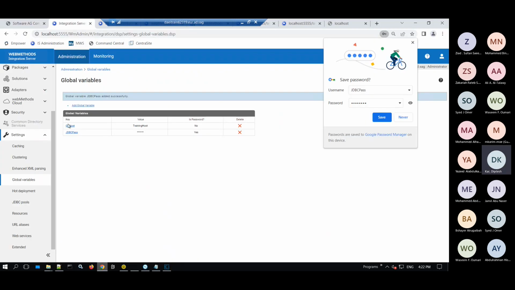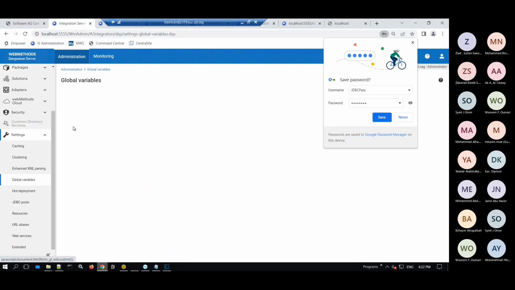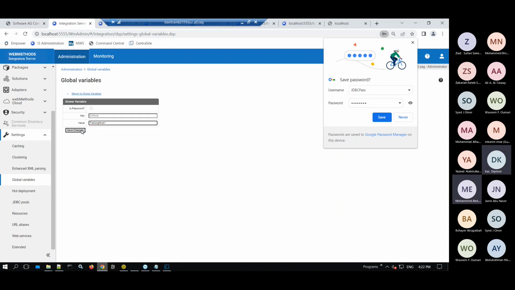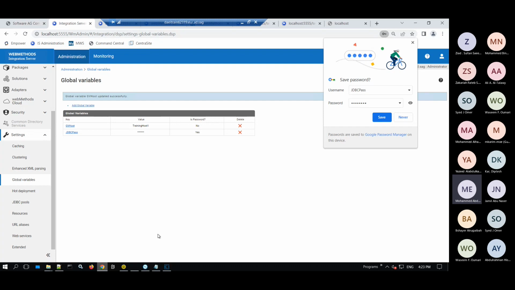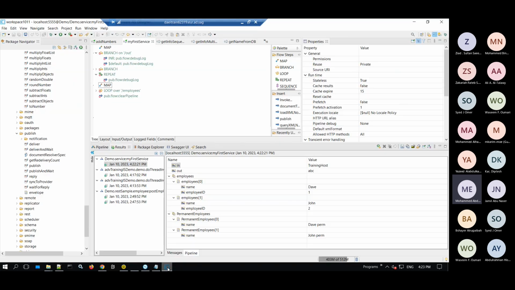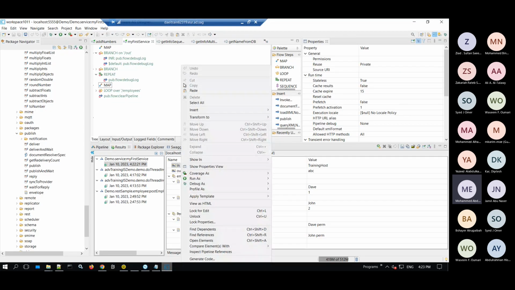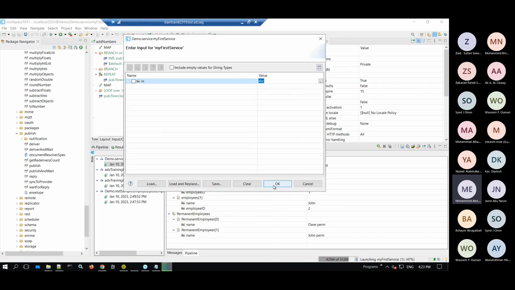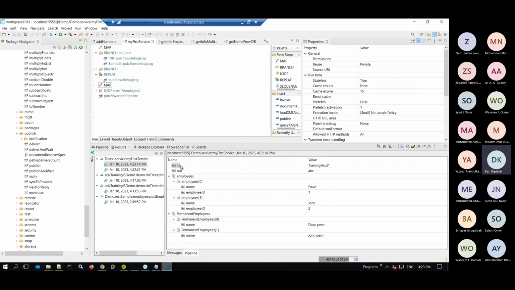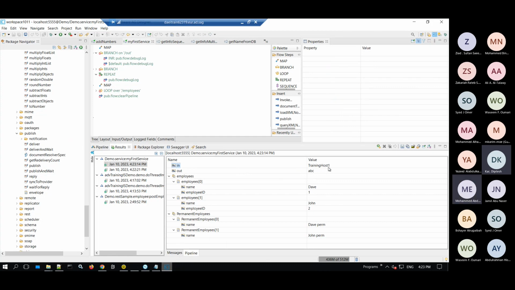No. If you want to change the value, or add an additional variable, does it get automatically picked up from the server, or do I need to restart the server? If I do it, no restart is needed. It is directly effective. Okay.